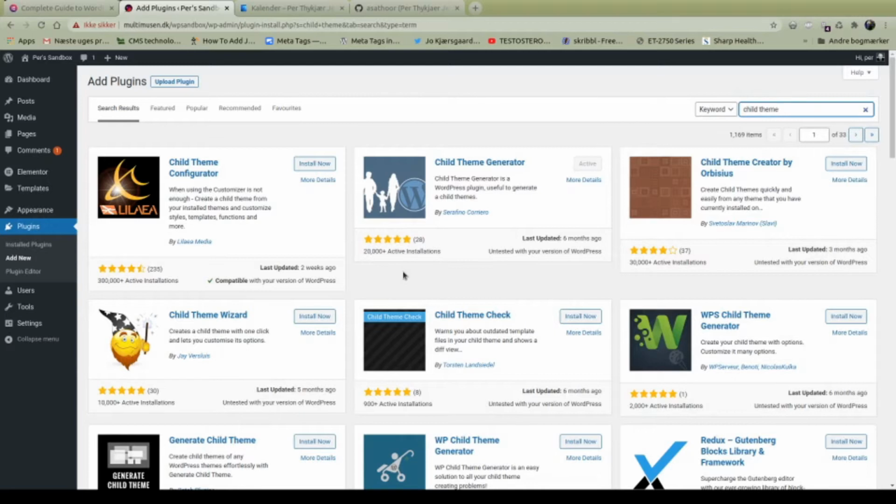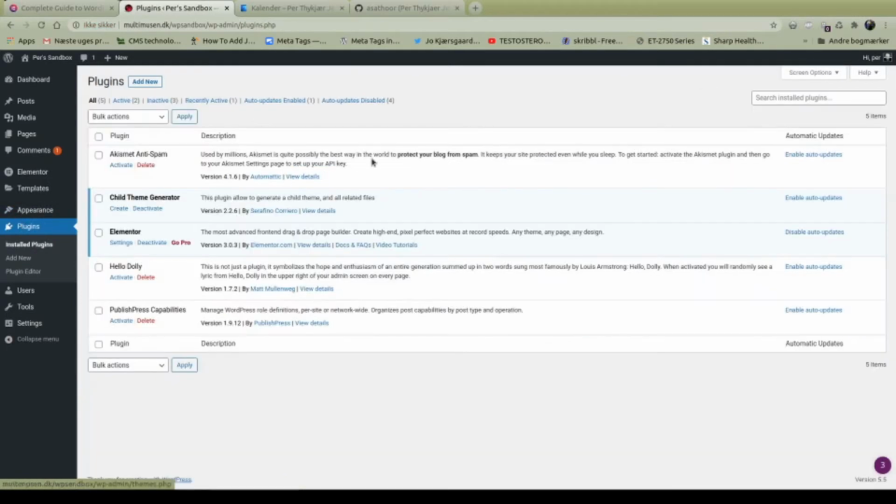And also how many active installations are there, just to make sure that the plugin seems okay. So you could click on install here and then click on activate, and then your plugin will appear here in your plugins, and then you're ready to create a child theme.